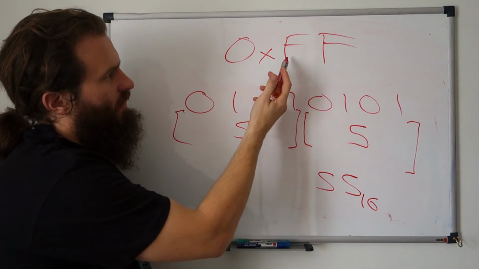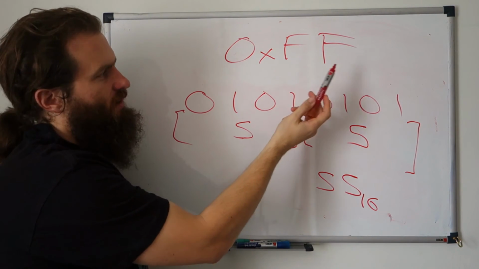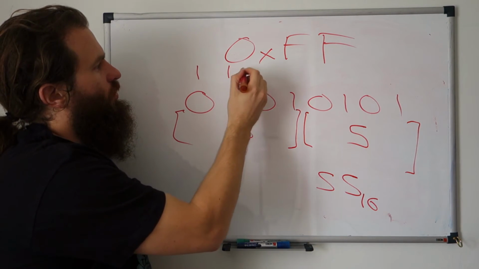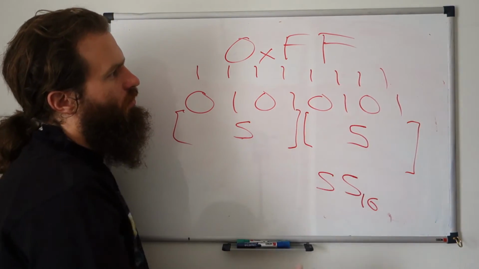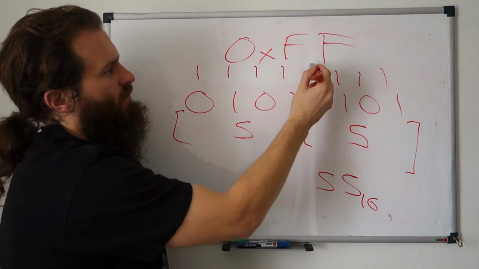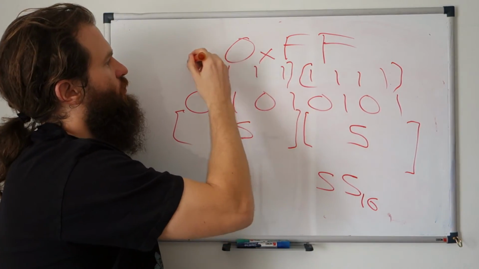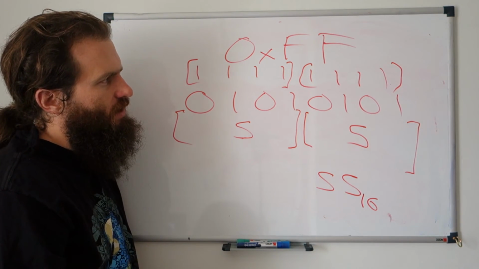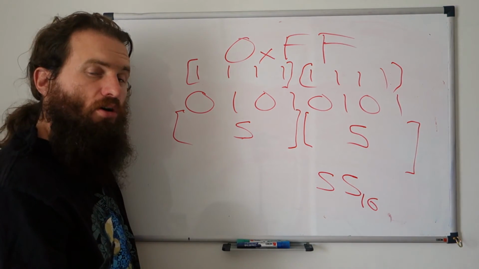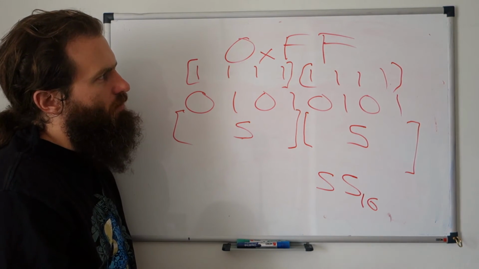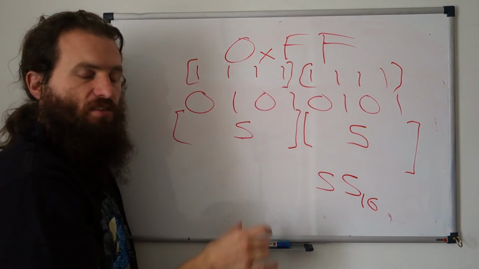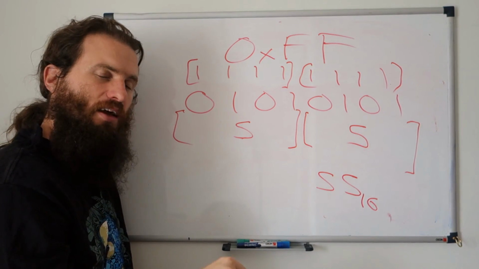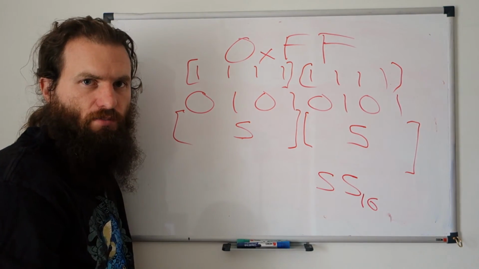And this would be F, which is 15 in hexadecimal, and 15 would be the binary number 1111, where this F is these 4 digits, and this F is these 4 digits. So that's the relationship between binary and hexadecimal numbers, and it allows you, in programming and in reasoning about numbers, to use something that's a lot more succinct, easy to reason about, and easy to write down in a clear way than writing out the whole binary number.